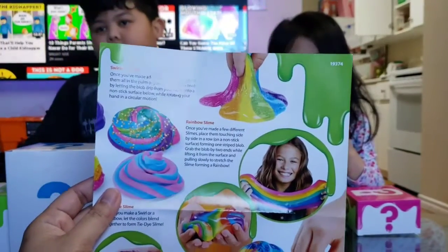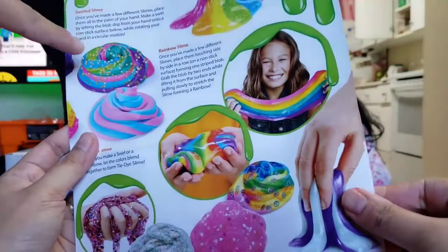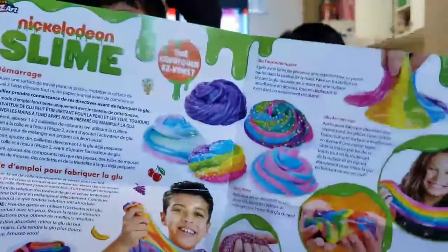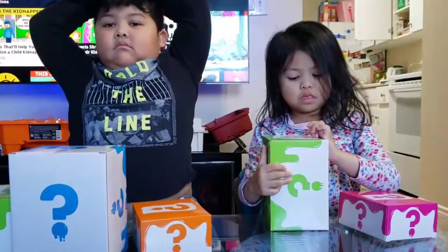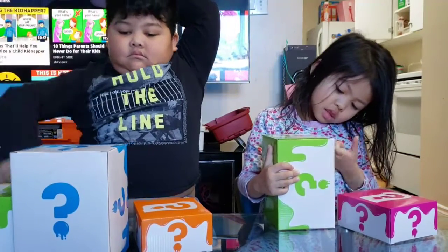Inside there's instructions to make different kinds of slime. There's swirled slime, rainbow slime, sparkly slime, tie-dye slime, and it's all stretchy. So let's open one box up first. Go ahead, Anaya.